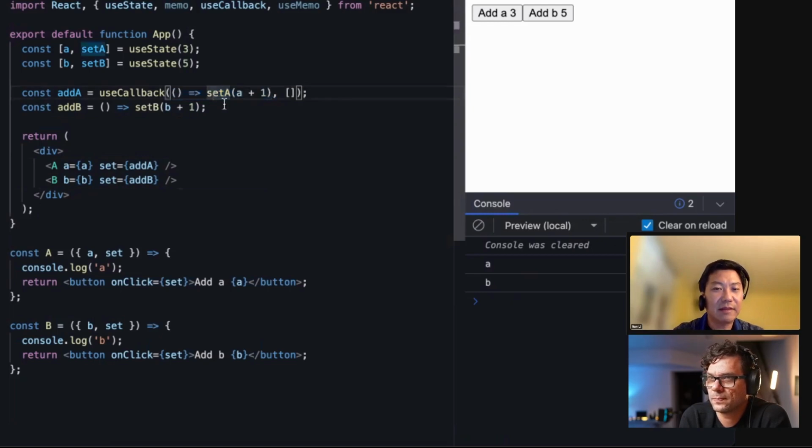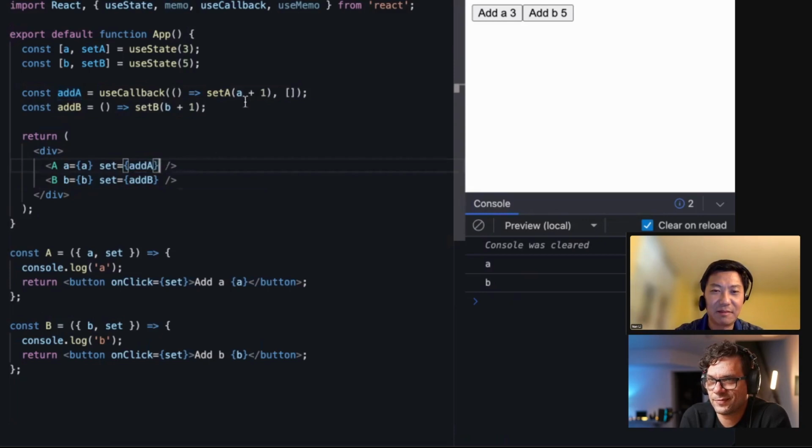So that kind of fixes our problem, because the problem we have with unnecessary render is that every time we have a new reference of that function, right? But if we do that, every time it will be the same. So it seems like the problem is solved, but it actually creates a bigger problem.